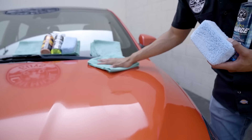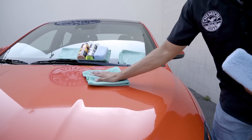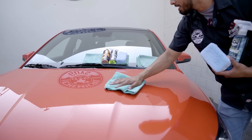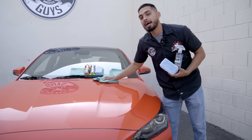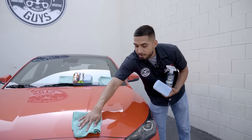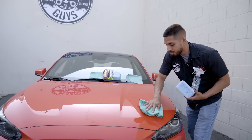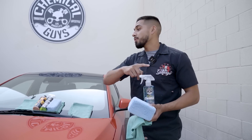So how do you know when you can move on to your next step to apply a glaze, a sealant, or a wax on your paint? We recommend allowing HydroCharge to stay out of the harsh elements — by harsh elements, we mean no type of water whatsoever. Allow it to stay out of the harsh elements for three hours, then come back and apply a glaze, sealant, or wax. Or you could let it sit for 24 hours, then come back and apply. I'm personally not going to let it come into contact with water for three hours, then I'll apply HydroCharge around the whole entire vehicle.